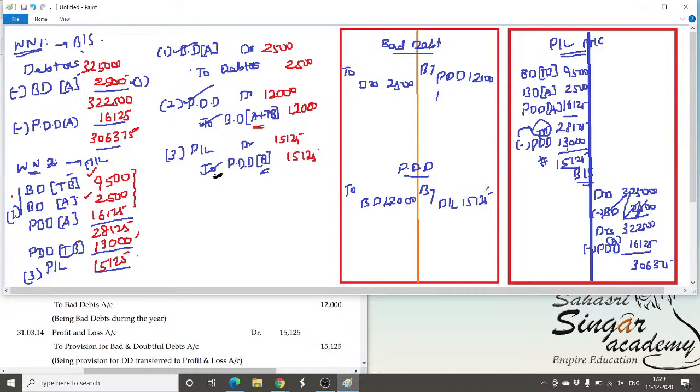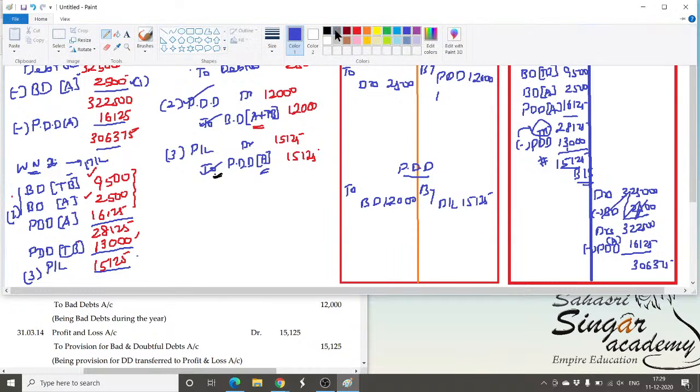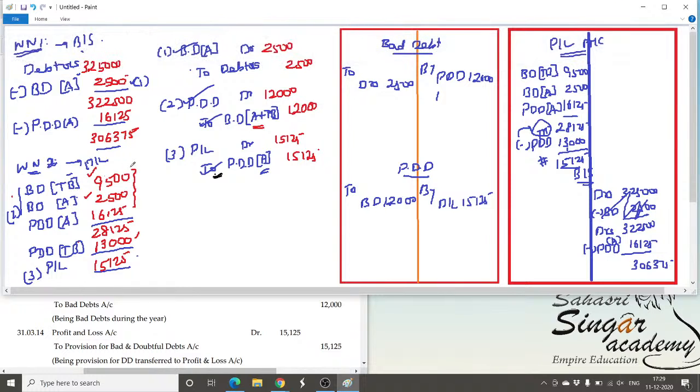Now, the items appearing in the trial balance already are nothing but the balances only. If it appears in the debit side, that should go to the concerned account's debit side. If it appears in the credit side, that should go to the concerned account's credit side. Such that I am going to now record. See here, this is the first item, 9,500, which is appearing in the trial balance. Usually it is in the debit side. So in that bad debt, in the debit side, I will write that as a balance, 9,500. And another one is here, 13,000 rupees, PDD. In PDD, we have to now show this.